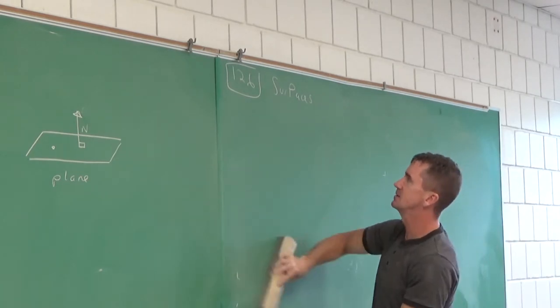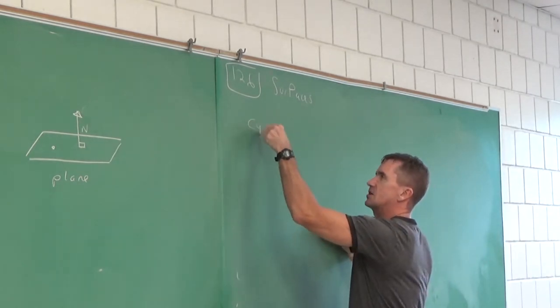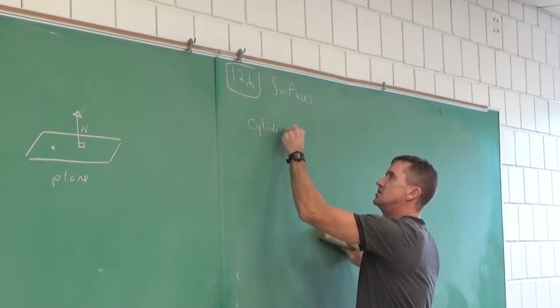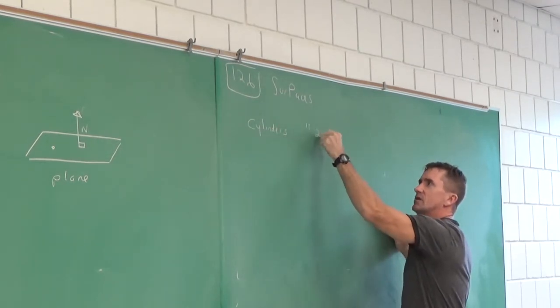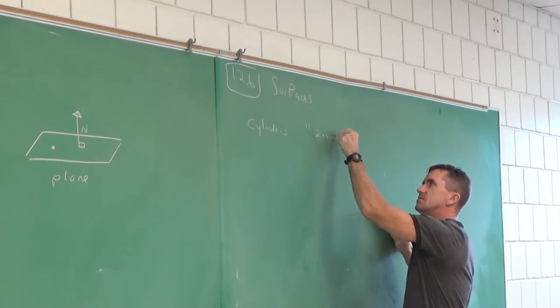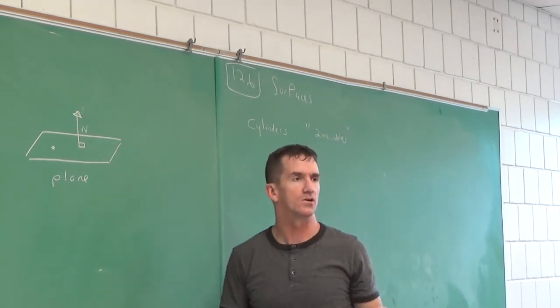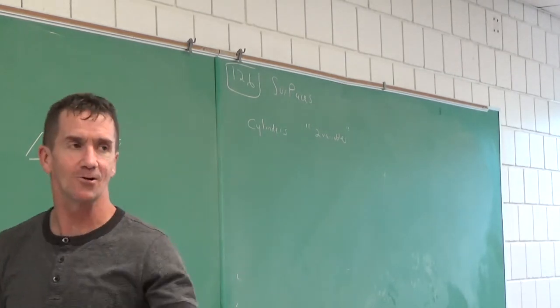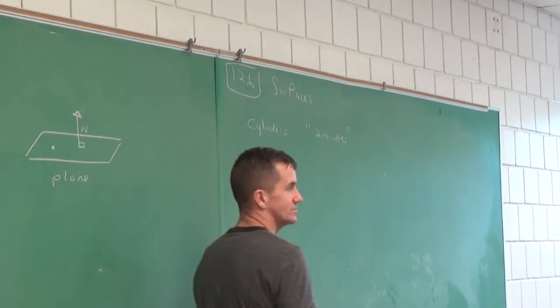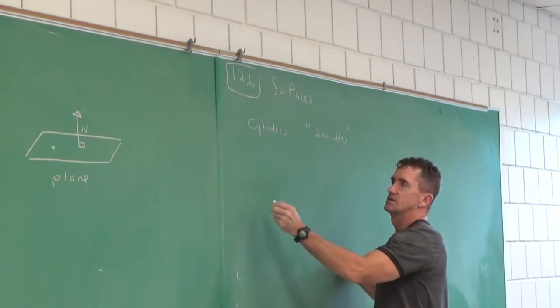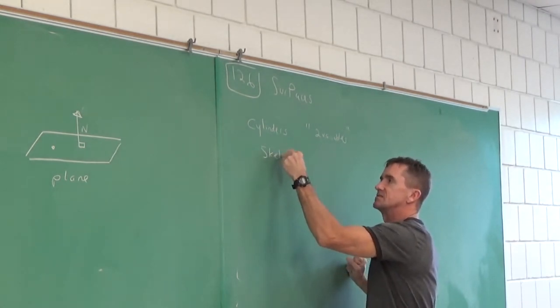But how about cylinders? So let's start with cylinders first. Cylinders, everyone, would you make a note? You're going to only see two variables. You will only see two variables. So no three letters, no x, y and z together. If you don't like the word variables, two letters. Here's an example that you and I are going to sketch.